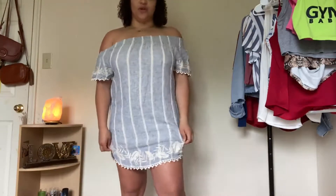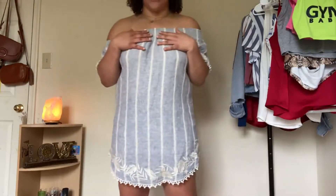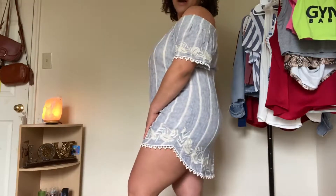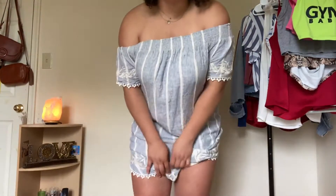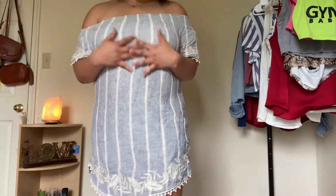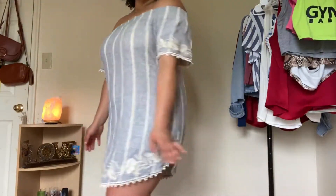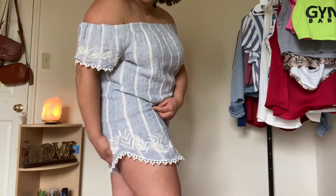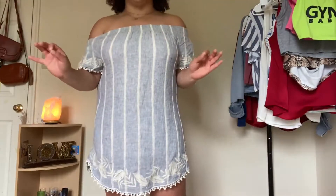I got this dress only when I went to Greece a few years ago and I only wore it there once. The main reason I don't like this dress that much is it sits really weird on my body. It looked really cute once upon a time but when I really look at it I honestly don't really like this dress on me. The material is a little bit stiff so it's not as soft and comfy. But when I saw it, it literally spoke Greece to me. I really love the design on the bottom and maybe in the future I can cut it in the middle and make it a two-piece — I feel like that would look so cute.